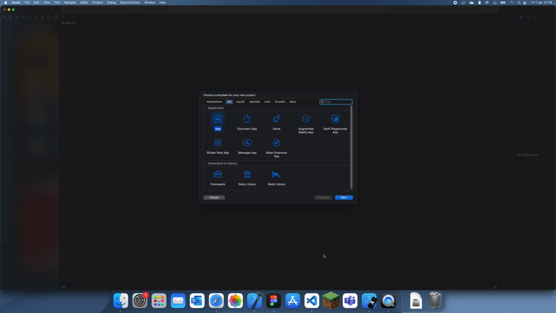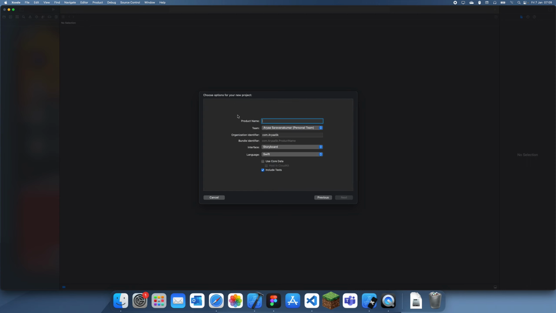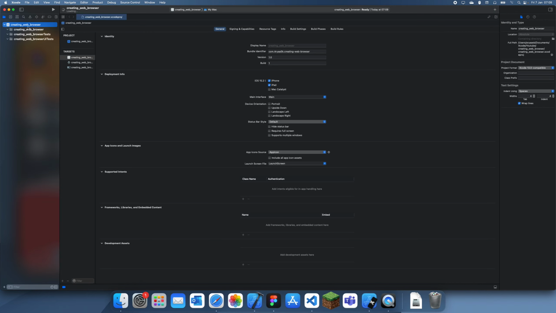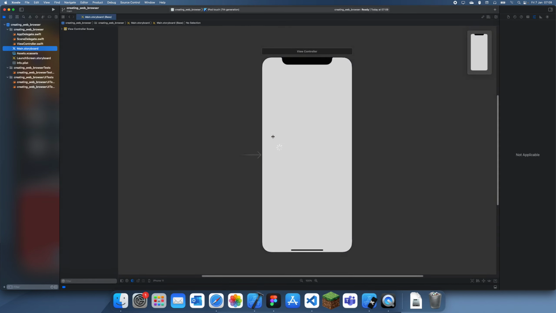In this tutorial, I'm just going to be starting a new series called Creating a Web Browser. As the title suggests, we're going to be creating a simple web browser in Swift, and I'm going to show you how to do it. It's pretty simple now that we have WebKit views in Swift, so we don't need to handle any of the backend stuff like getting HTTP requests. In this first part, I'm going to be talking about creating a UI. I'll show you what our app's going to look like and how it's going to work.